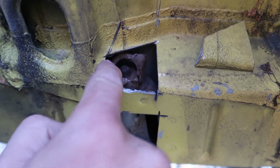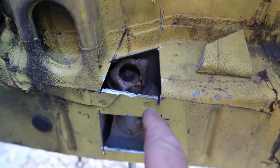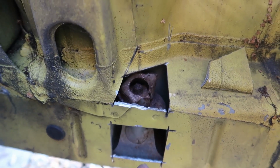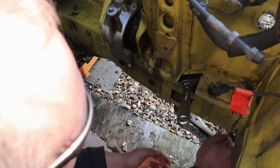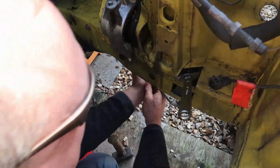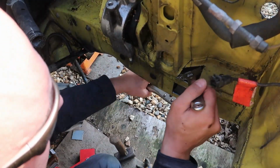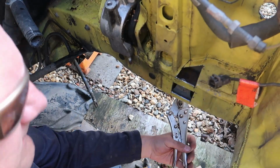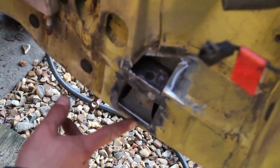So what we need to do is get that piece of sheet metal out completely, and then see what we can do to clean it up. It's not welded. It wasn't welded. It sits. So that's like the captive bit. It's welded on top of it. Well, there it is, that bit of it's cleaned out.